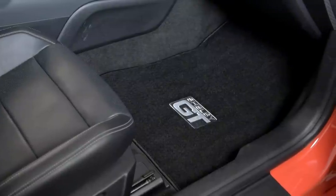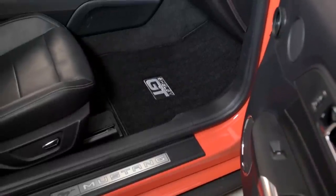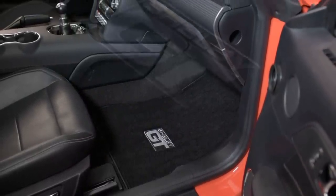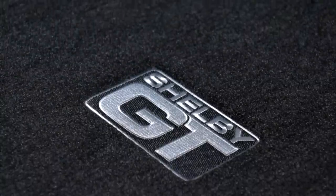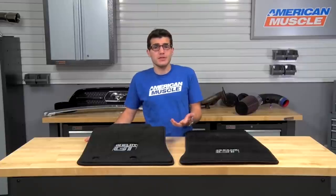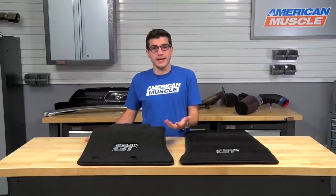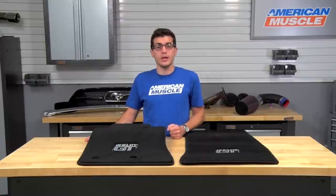Now, when you pick up a set of floor mats like the ones I have here today, you're essentially doing two things to your interior. You're protecting and you're customizing. Now, I'll touch on both aspects in a second, but of course the materials, which I'll also explain, factor into your protection, and the embroidered Shelby GT logo in silver factors into the customization. For the protection aspect of things, you can expect these floor mats when installed to protect your factory carpeting from all outside elements, keeping the dirt and liquids from staining and potentially ruining your factory OEM carpeting.